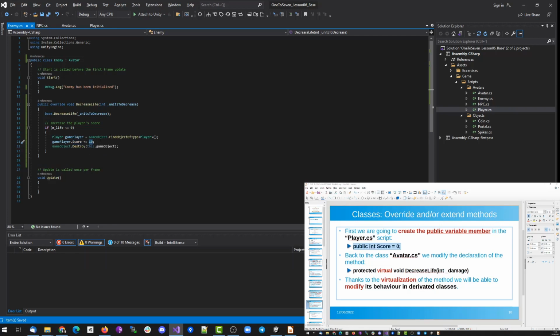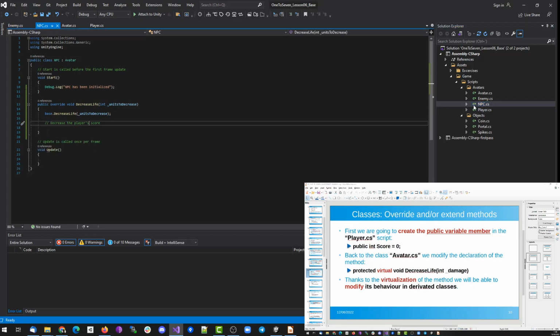This can be the value you want, no preference in that. And finally, we are calling the method Destroy of the game object in order to destroy the game object attached to this enemy.